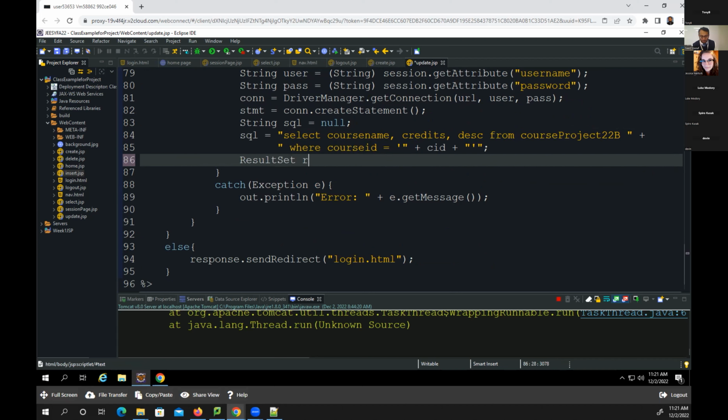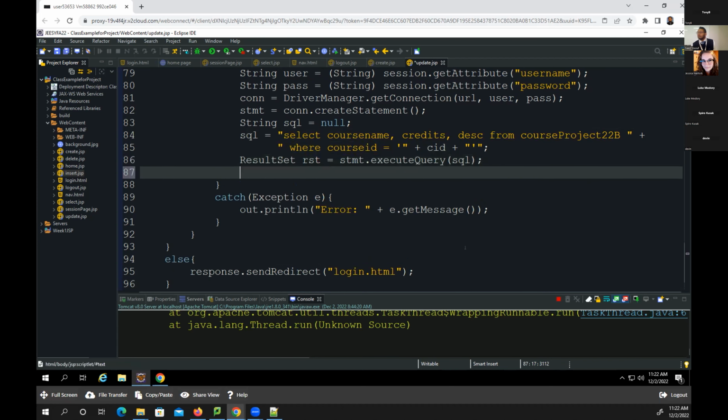Result set rst equals stmt.executeQuery(sql). How many courses can have the same ID?